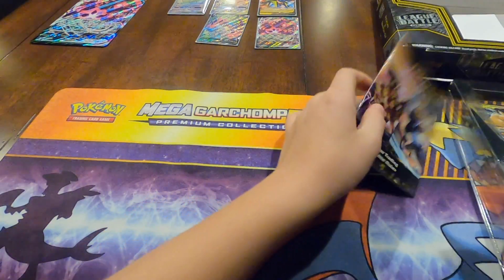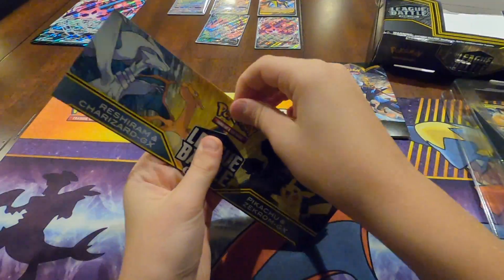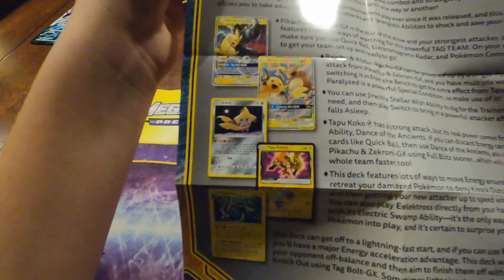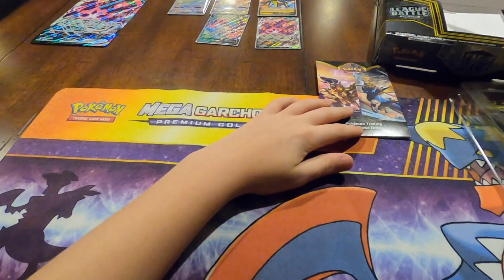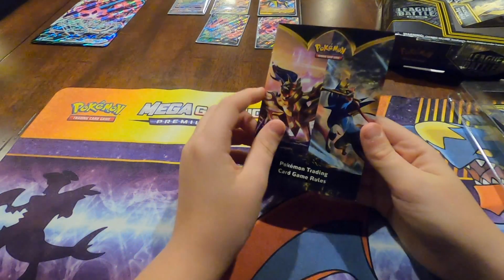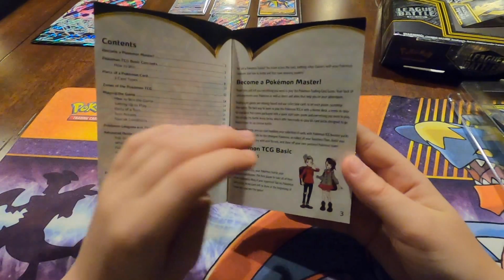So we have the Pikachu and Zekrom GX League Battle thing, and there is a Reshiram and Charizard GX one, but I didn't buy that one. There's what comes technically kind of in the Charizard one, I think on the back of the show, yep. Here's this one. And this one tells you about the card game rules. And if you want to read them, just pause.